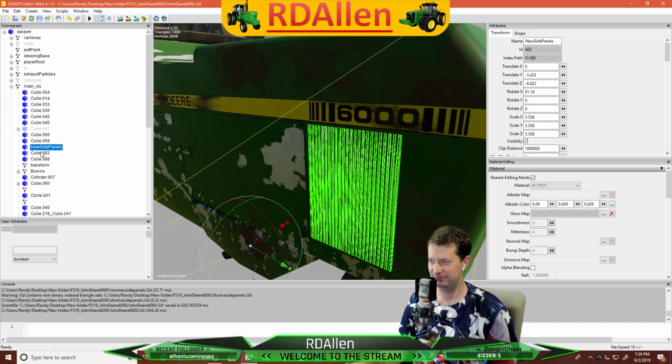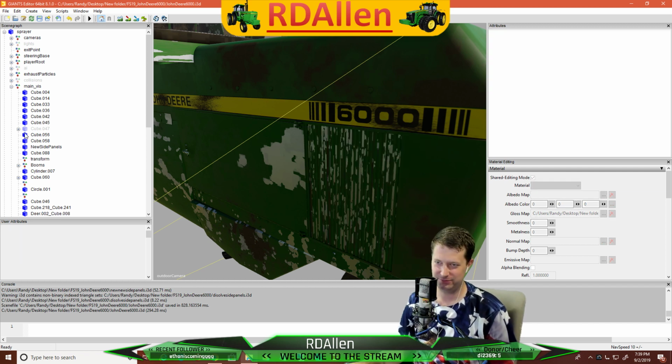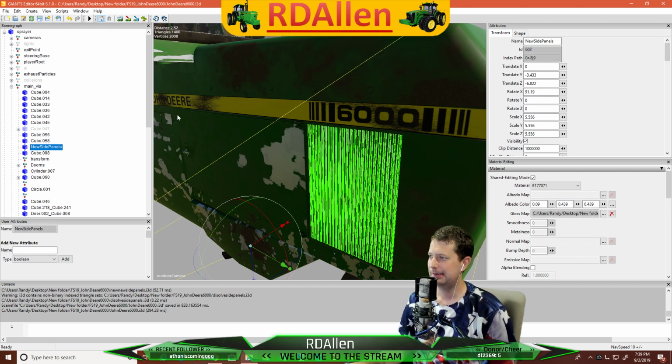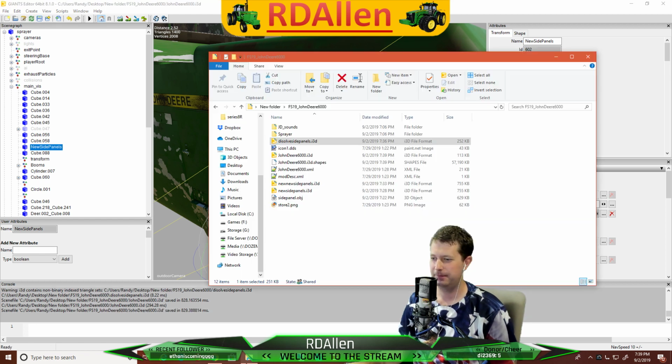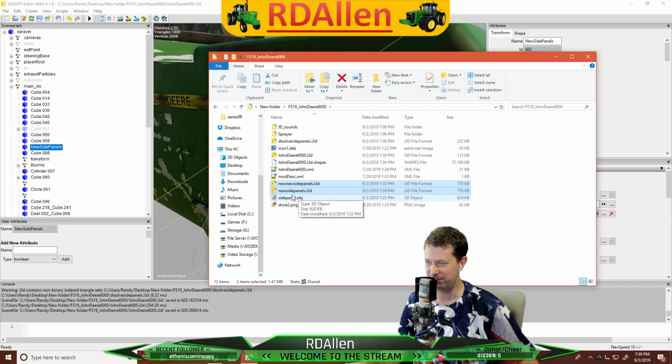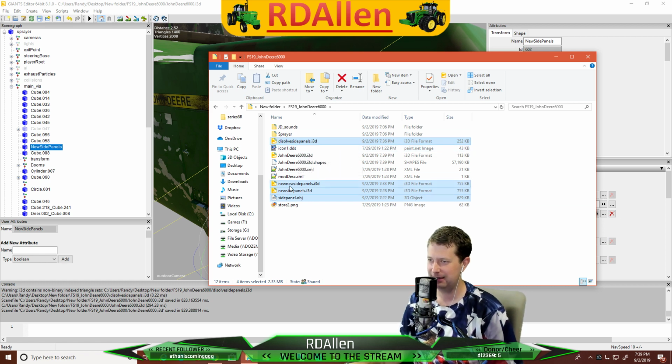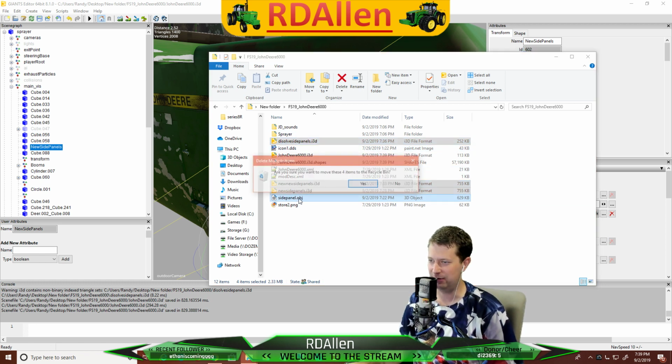New panels. Old panels. Goodbye, old panels. Okay, and we'll save that. Okay, we were at 57. Yeah, we haven't dropped the file size down a whole lot, but basically I wanted to really redo this mod. You'd probably have to go through and do a bunch of that to a bunch of pieces. Not sure how much of that we really want to do, but we'll get rid of those files.